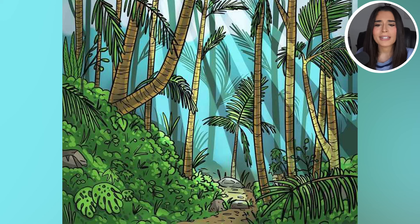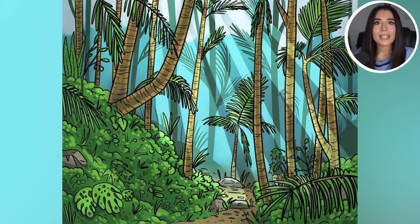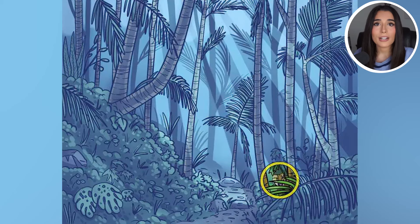Now look at this image right here. There seems to be a jungle, but within this jungle there's actually a lion. Take a look and look really close — are you able to spot the lion? Comment down below 'I spotted the lion' if you found it and then I'll go and reveal the answer. The lion was actually right here. Were you able to spot this or was it just too difficult?